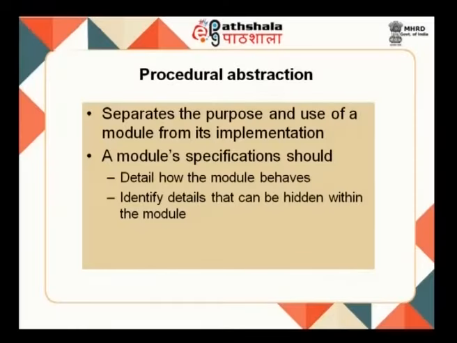Then the procedural abstraction separates the purpose and use of a module from its implementation. So, implementation is done separately. Once you have the implementation, you can write the program without the implementation and then call the library later. A module specification should detail how the module behaves and identify the details that can be hidden within the module. Information hiding is another important concept when we talk about abstract data type.